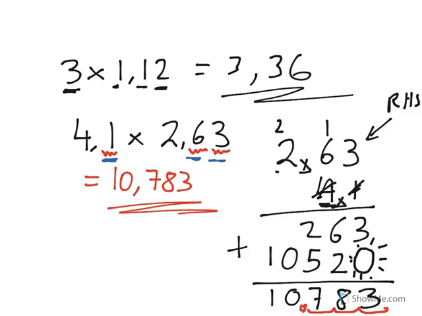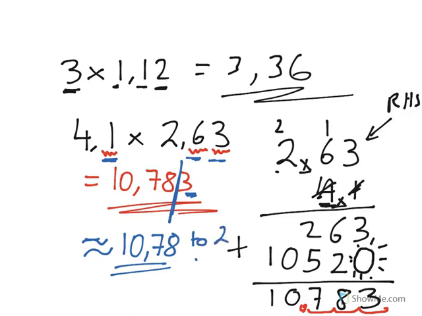So this is the exact answer, but I asked you to answer every question to 2 decimal places, which means that this number cannot be answered to 3 decimal places. You have to chop after the 8. The number behind is a 3, so it will give us an answer of 10.78. This is a lower number than 5, so it won't affect going up. So the answer to 2 decimal places is 10.78, and to be really sure that you're super clear here, you can even write 'to 2 decimals'. That shows that you've really specified what you're doing, that you do know that that was the real answer, but this one is an approximate answer. And don't forget the squiggly curly line, the equal sign saying it's an approximate answer.